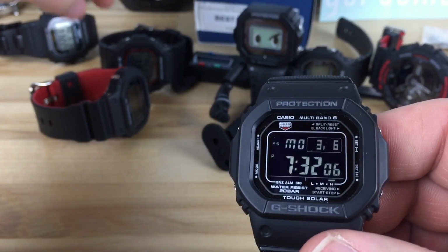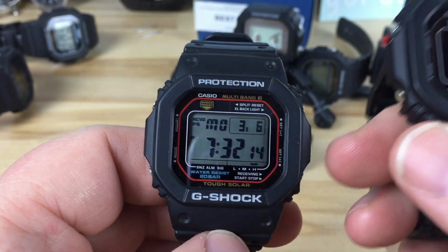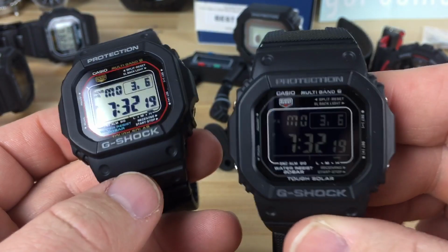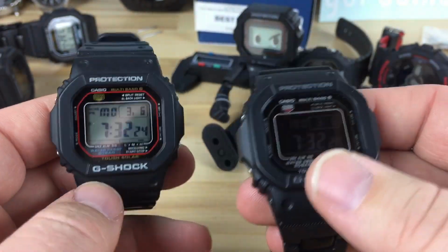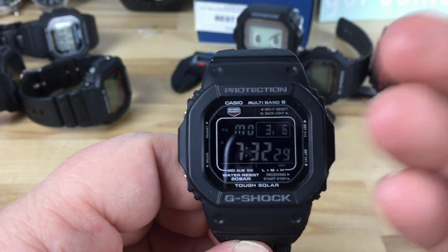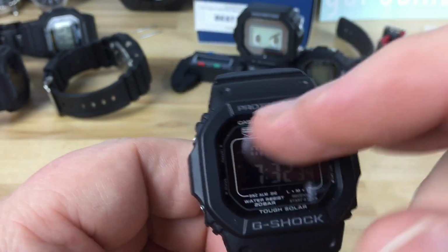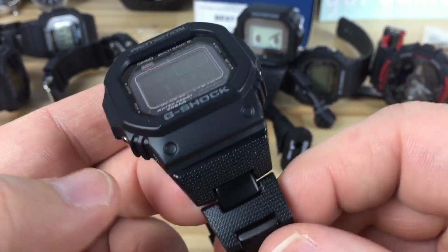So say you just want the regular solar with the multi-band 6 and all that stuff, this model's a little over $90. So the numbers match up. The module in the main part of the watch is about $90, because the resin bracelet isn't really worth much. So that's a $90 affair, and then the bracelet's another $90. That's how, in my mind, you can justify the $185.